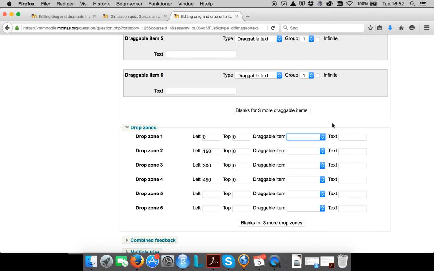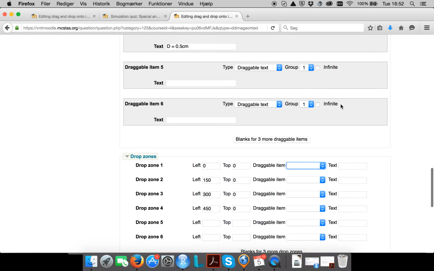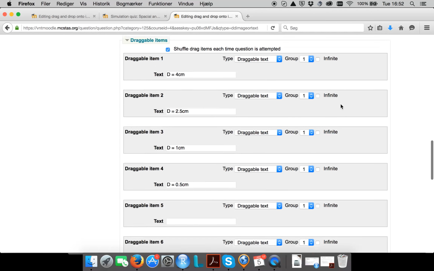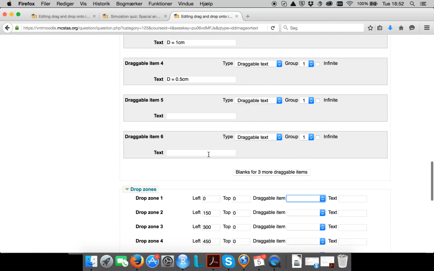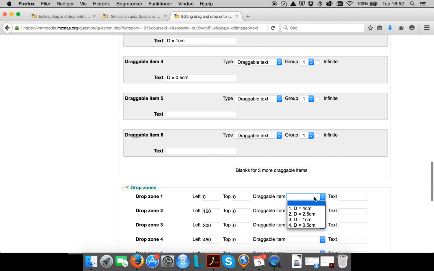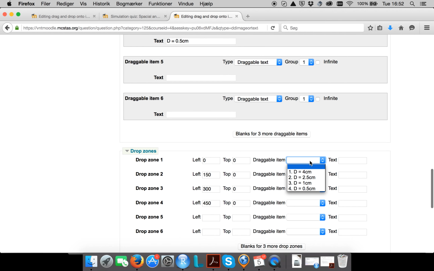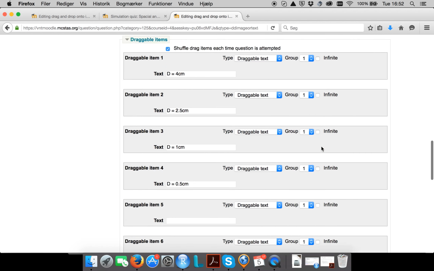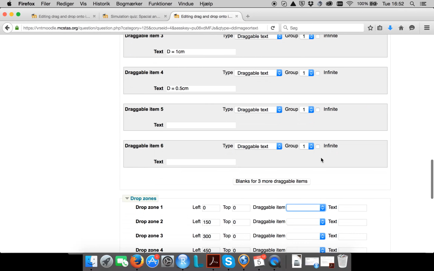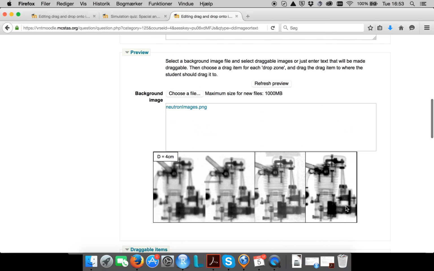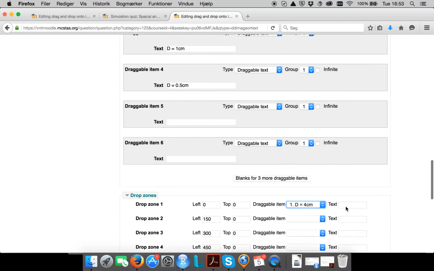So once we have created the draggable items, they should appear up over here also. And so we want the first one, 4 centimeters, to be the leftmost. And you can see it pops up here.